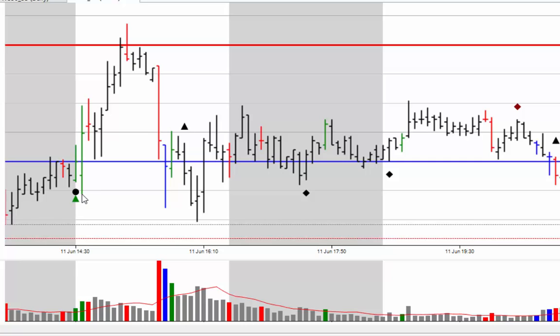Just the fact that you've got this buy signal here doesn't mean the market's going to continue higher. Of course it did on this occasion, but if you look at the PTP, you'll also see that the stop was hit as well because of the increased volatility when the main players come to the market at 2:30. So we see the market stopping at the 18,100, reversing, coming back down, and then we see the buying coming into the market. You can see this massive increase in volume here.